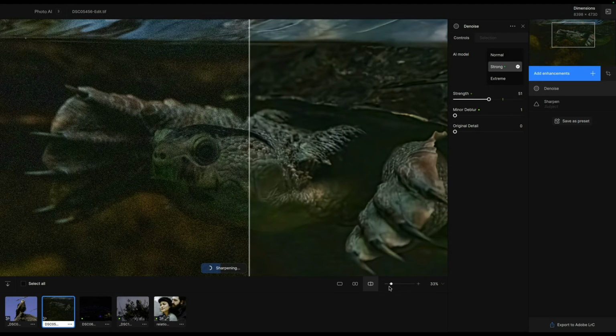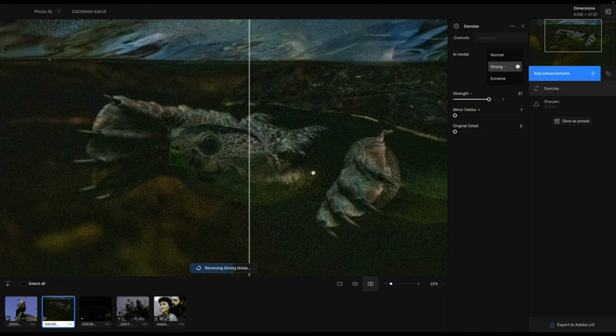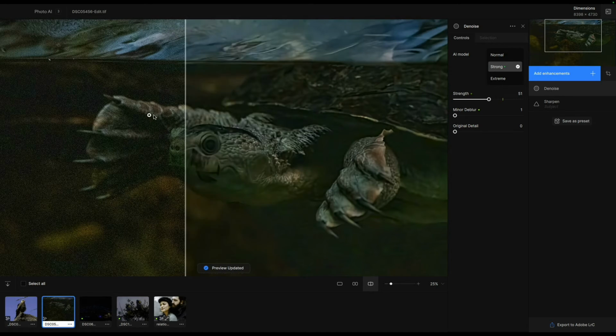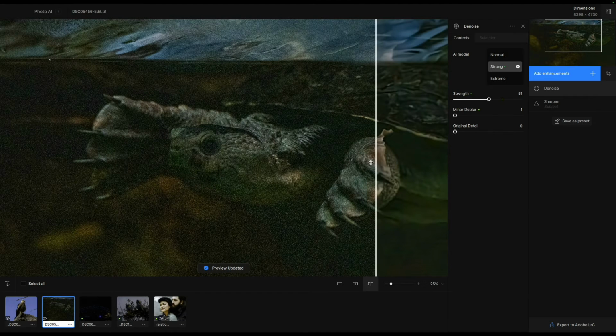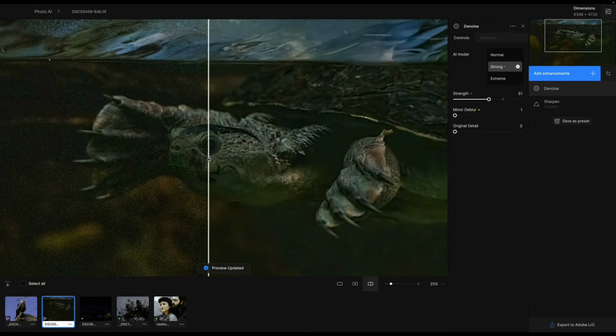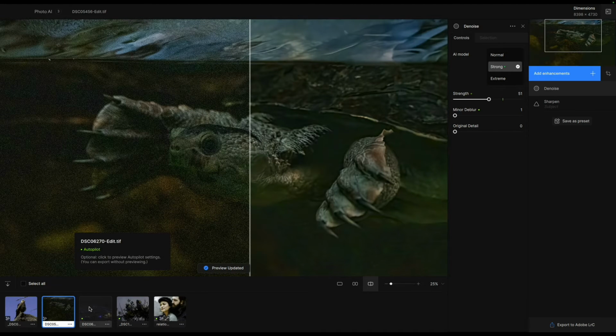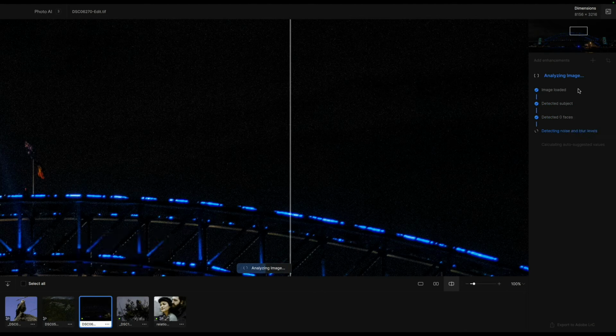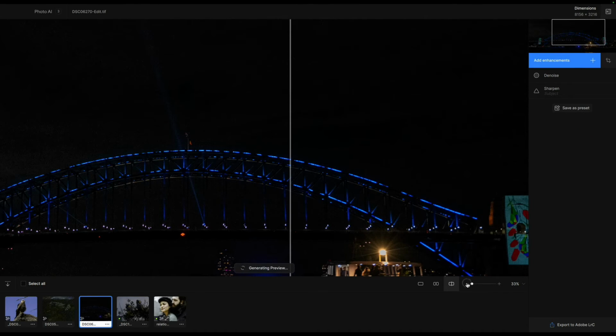But if we're talking about actually getting a photo or not, when I look at this from sort of a distance and we look at the before and the after, I don't think it's that bad. I think it's done a pretty good job without sacrificing that much compared to if I had just tried a generic noise reduction tool. Now, there's lots of different photos that will require different amounts of noise reduction. And the good thing with this software is that it analyzes each photo to work that out.